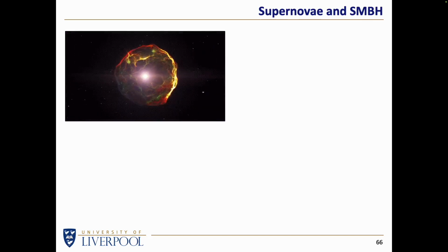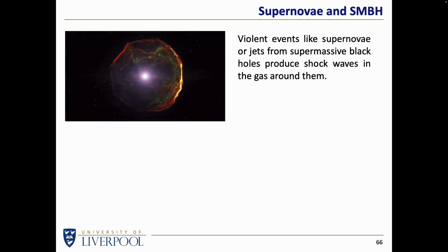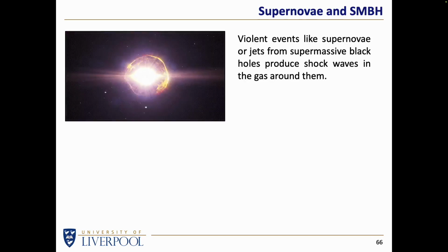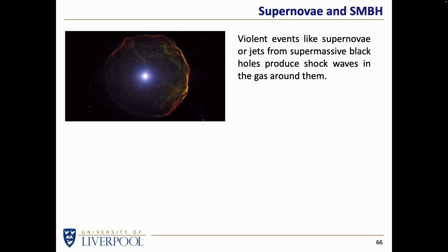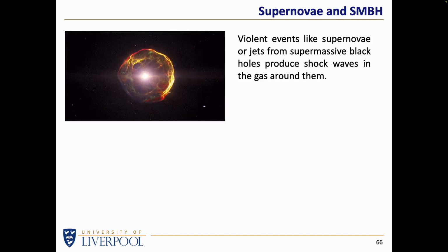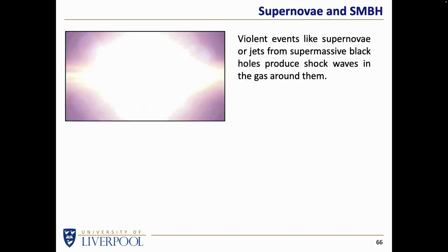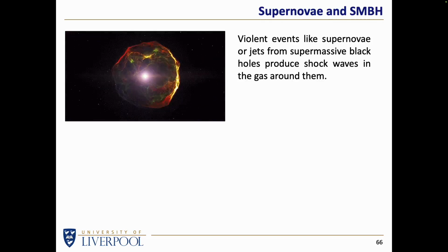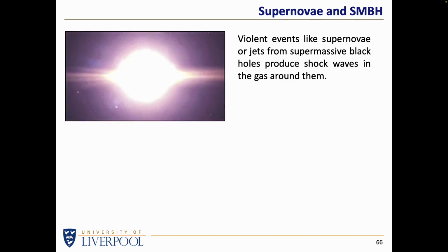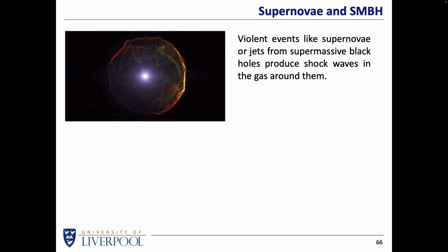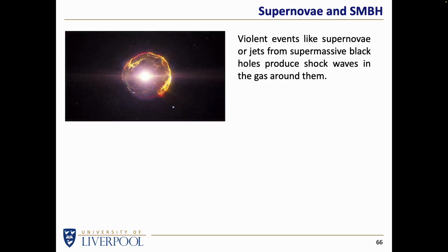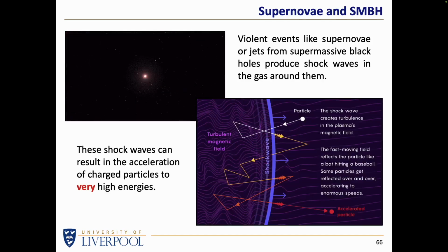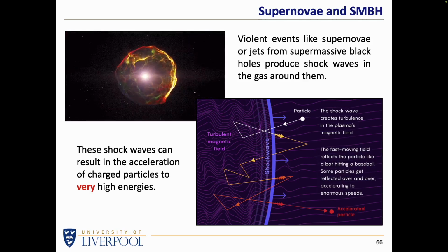Well, some people have said the only things energetic enough to produce very energetic charged particles that can rain down on the Earth and produce all of these showers must be supernovae. Surely when a star goes to the end of its life, it produces a shock wave. Maybe that shock wave can accelerate particles up to very high speeds, nearly at the speed of light. Well, maybe they can, but theorists aren't too sure.